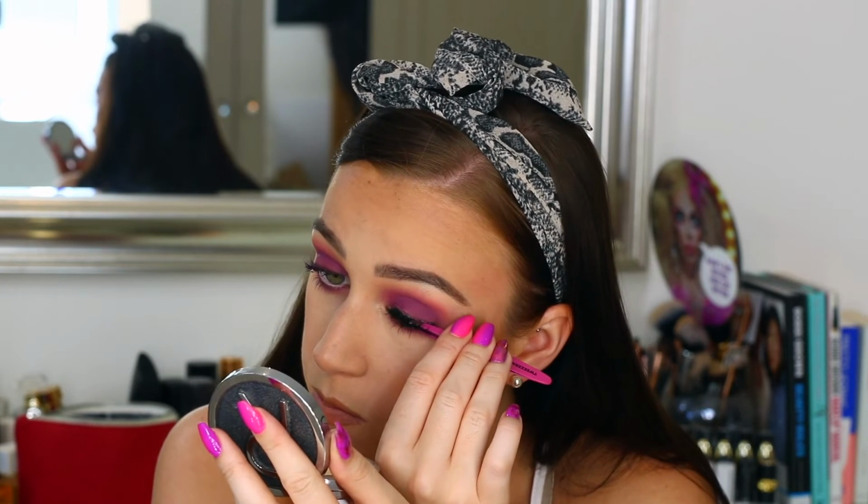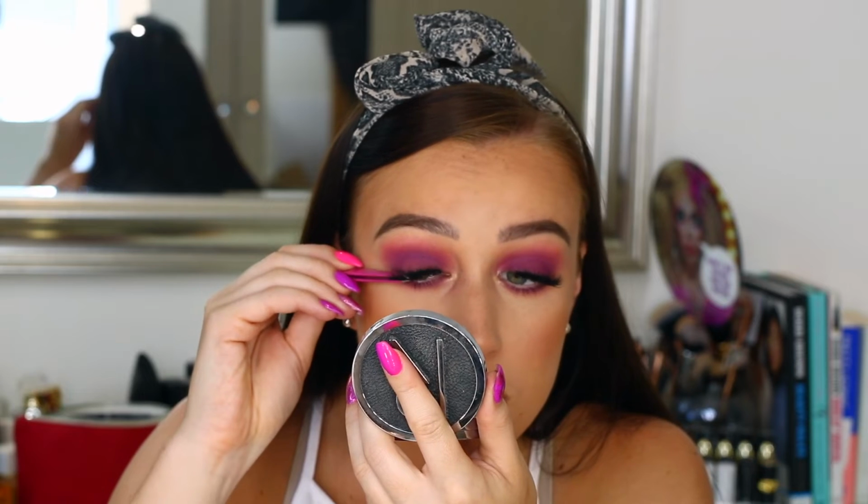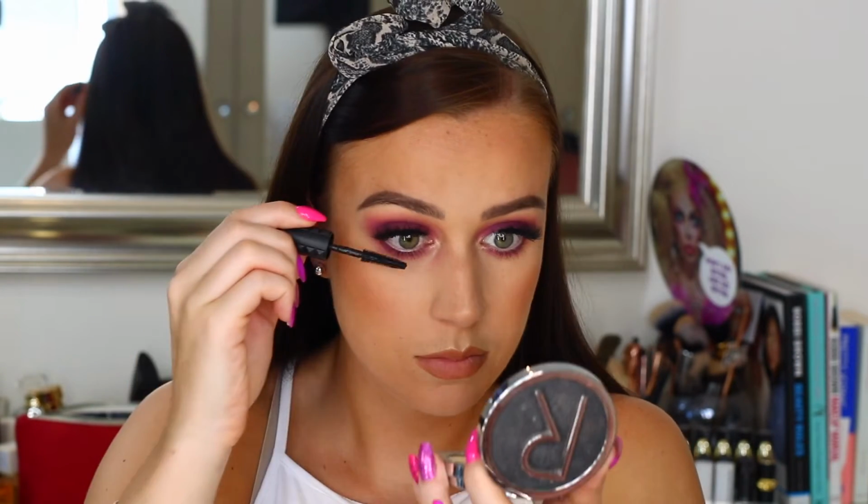And then the lashes that I showed you earlier are the Nubounsom Bella Bay lashes, and I'm just popping those on. These are really nice and wispy. I absolutely love them. And to be honest, a lash really just makes any eye look more like nighttime vibes and a little bit more dramatic.